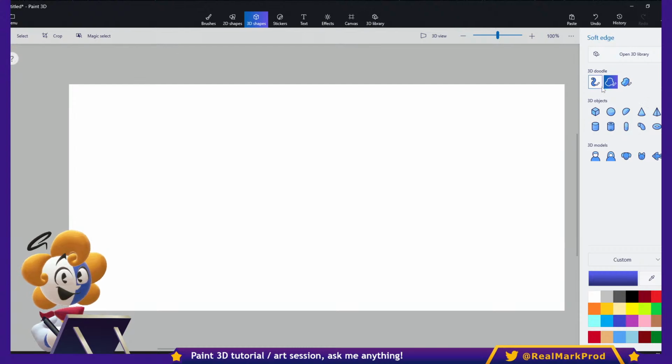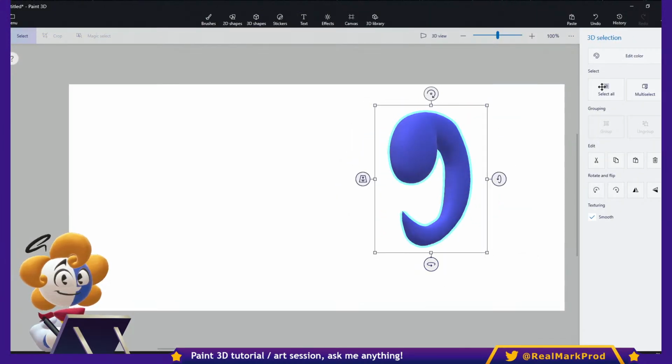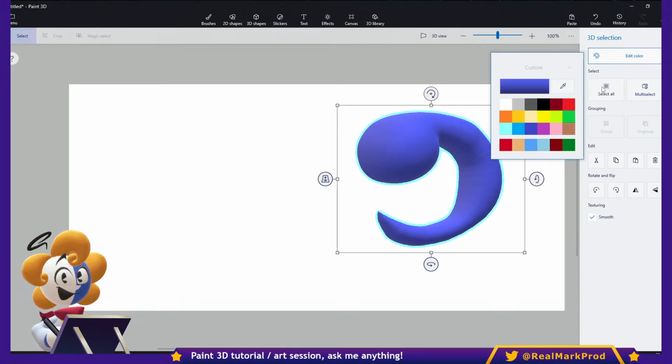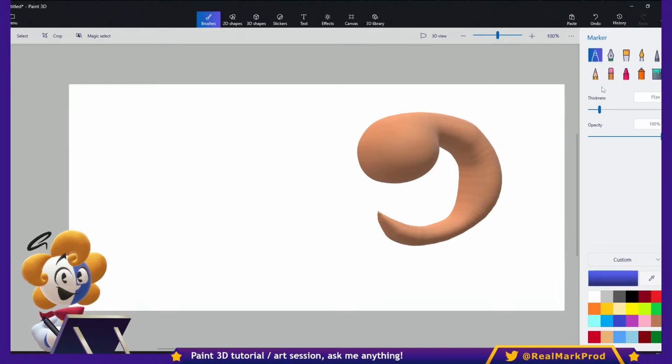The thing about this, that's the fun thing about Paint 3D, you can just draw 3D shapes. Check this out. And there you go, a 3D shape for you to spin around, edit, and just, yeah, that's 3D. You can change the color, you can do all kinds of stuff with this. You can just make a character, you can draw on top of the model, and that's basically what you do.